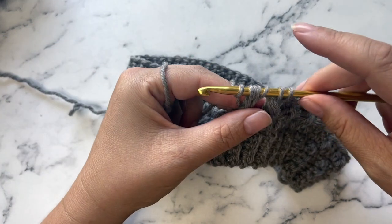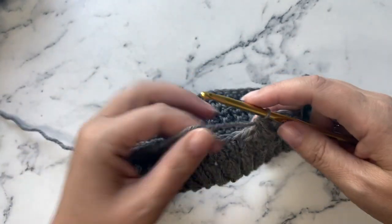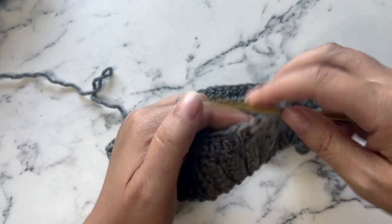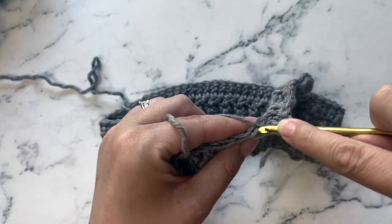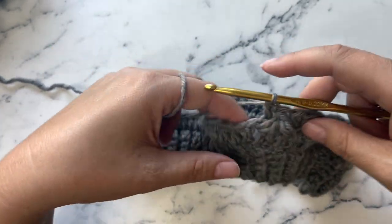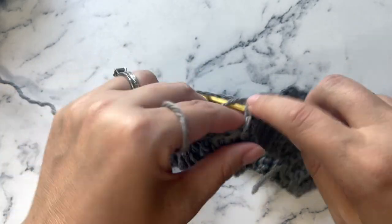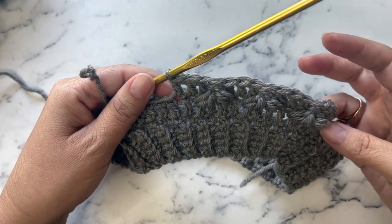All right, and then we're gonna yarn over, pull through four, yarn over, pull through three, and then we're going to finish it off with that double crochet that is directly behind the left to right kind of angled wing of this leaf hopper stitch, okay? Finish it off here with this double crochet. Okay, so that's one double crochet, and then we're gonna double crochet into the next two stitches. Okay, and we're gonna continue that all the way around.